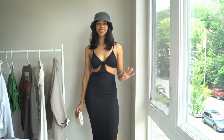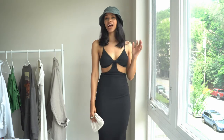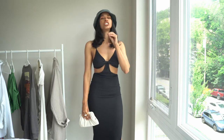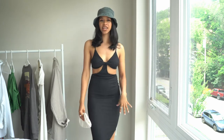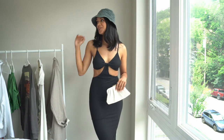The next outfit idea that we have is sort of like swimwear or a vacation outfit. So I have this dress that I got from Shein, and it is a dupe for the Cult Gaia Sarita dress, I believe, that goes for like $450. She is a beauty, and this, like I mentioned, is a dupe. ASOS has a few of them. So I have it in black, I have it in nude, I have it in green.